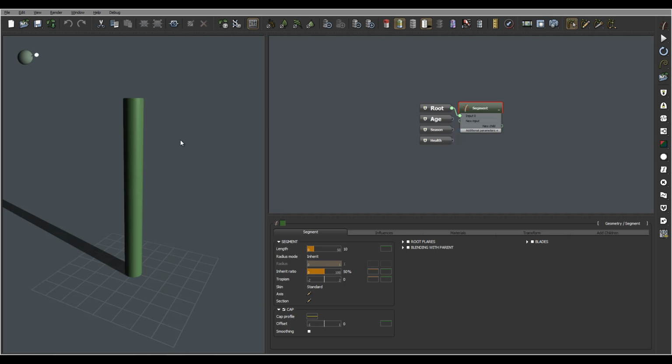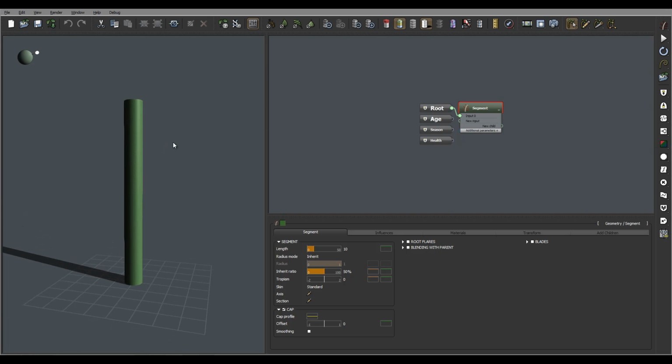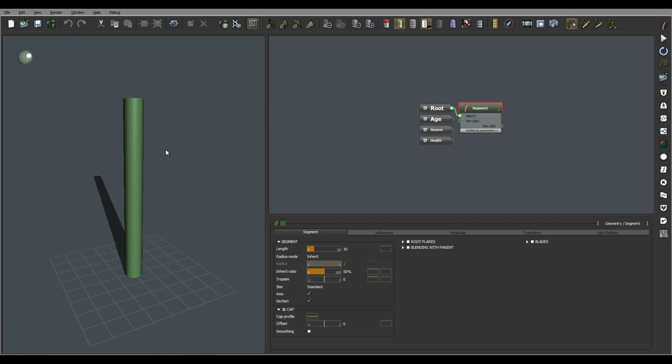So let's look at different ways we can create leaves inside the Plant Factory. We're currently using the Plant Factory Producer version. This may work for all other editions, maybe with some limitations, but it should work without any modifications on most of this. We'll look at different types of creating leaves: using billboards, parabolic, branch plates, alpha maps, and many different ways. So it's multiple ways, and we'll see which one works better for you.